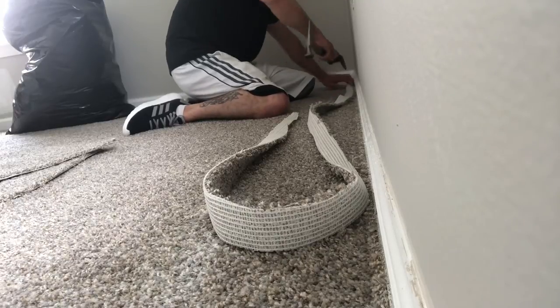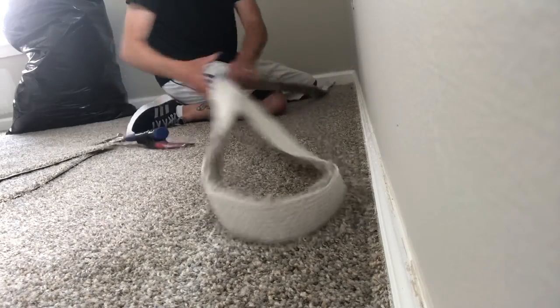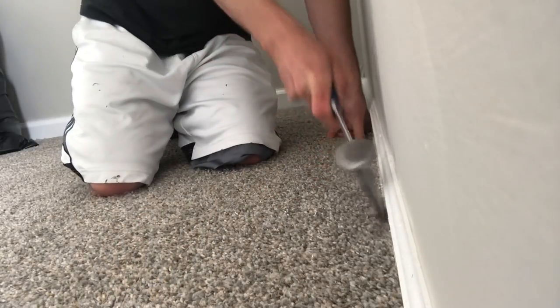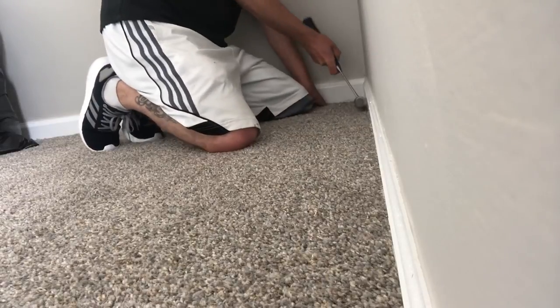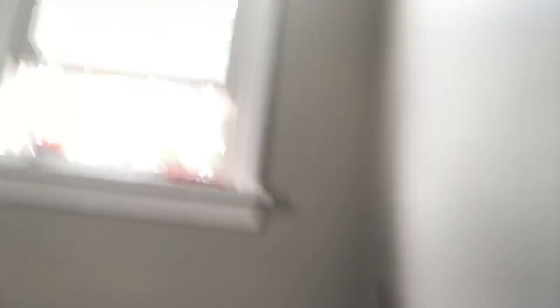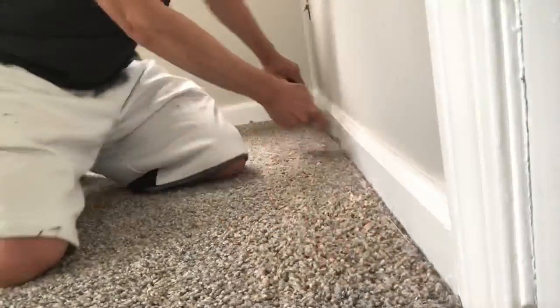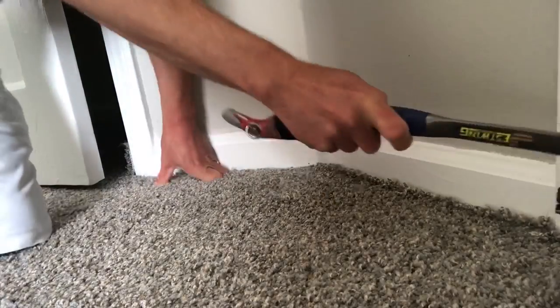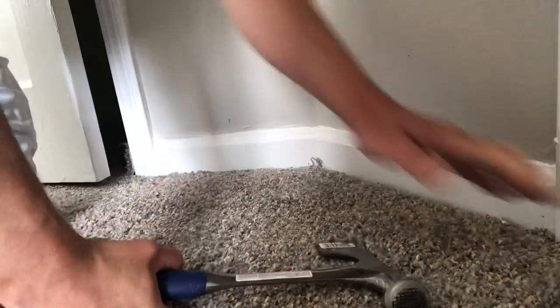Stick with me — there are going to be some surprises at the end. Finally got that out of the way. Let's go ahead and tuck — oh my goodness, Crane Roberts, you all are in trouble if you don't take action. If you're watching this and want to get your side hustle on, make creative tools like this, do carpet repairs earning $75 to $125 per hour — check the links below. You can win electric staplers, get strategies to get you paid, and tap into an industry full of lazy individuals not fully capitalizing. Hustle trumps talent any day of the week — you can always outwork your competition.